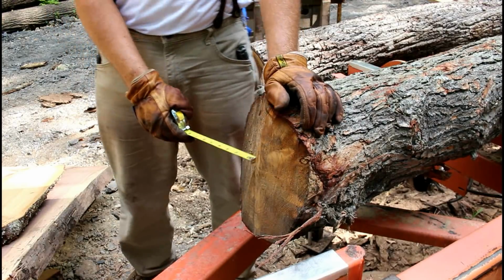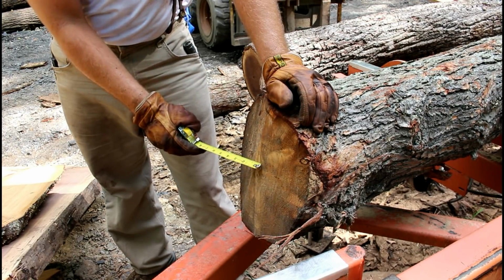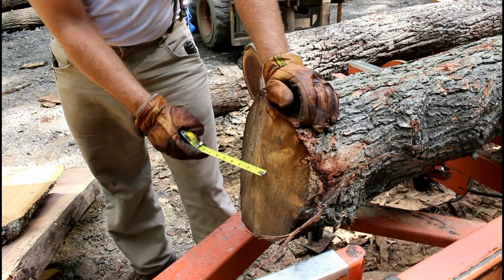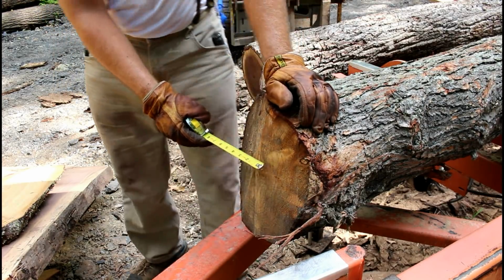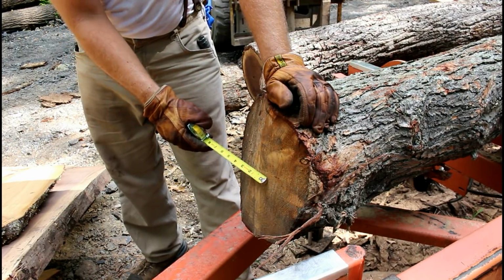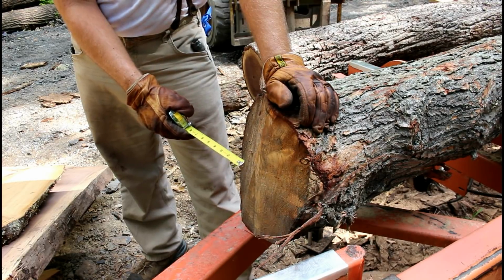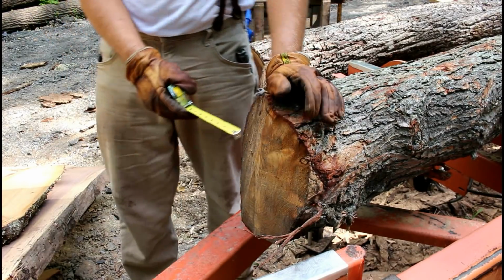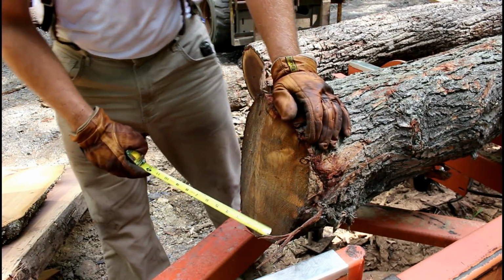Now down here on the other end, this is the small end. And one thing here, when you measure timber, you want to measure on the small end when you're figuring in board footage, because if you measure that large end, you're not going to come out what you think you're going to have because there's too much taper. So you want to measure off this small end, and that way if you come out ahead, well, that's a good thing in the end. But if you measure off that large end, you'll never come out ahead on board footage. You'll always be backwards. You'll never saw out as much as you think you're going to have. So always measure from the small end.